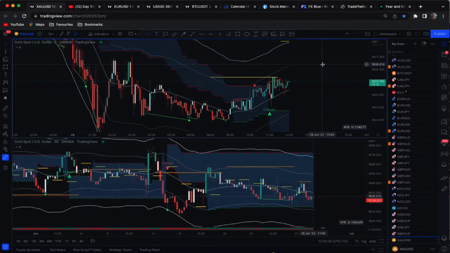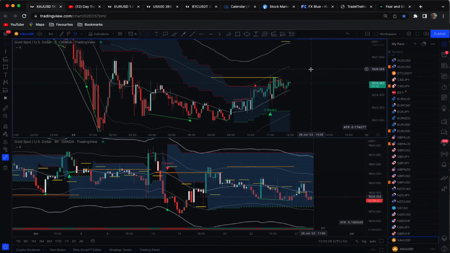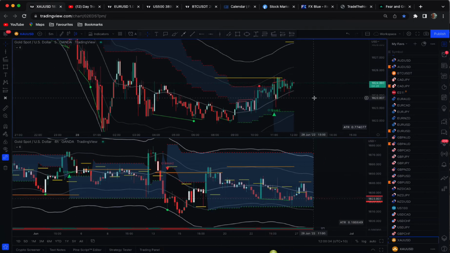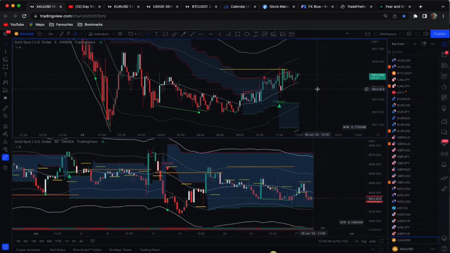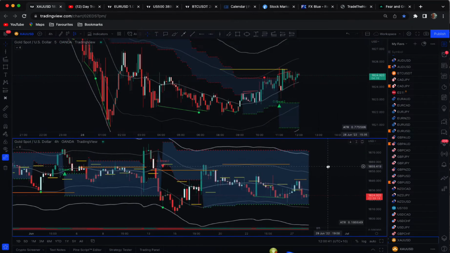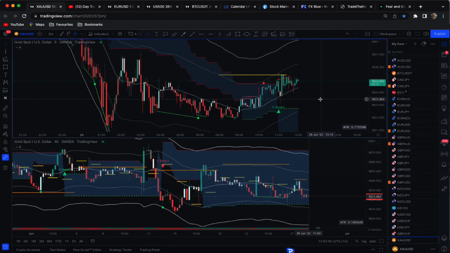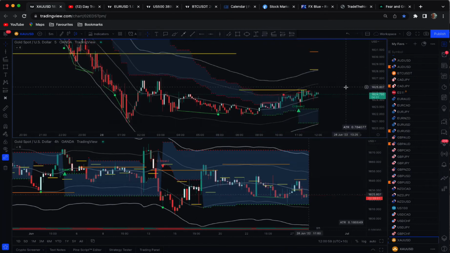Now what I want to do is show you how or why I took that trade, and we're going to look at two options that you have. One is more risky than the other. I've got a 5-minute chart above and a 4-hour chart below. If you want to play it safe, only trade bearish breakout signals, given that this is heading south. Bearish breakout signals on the 5 minutes.